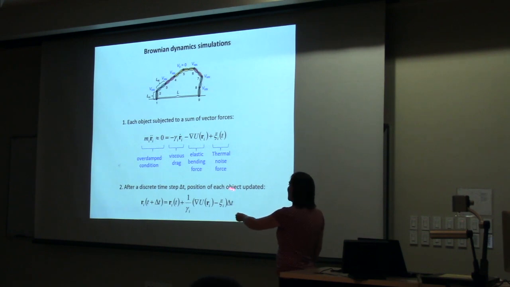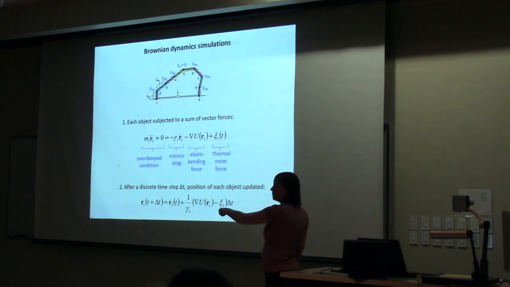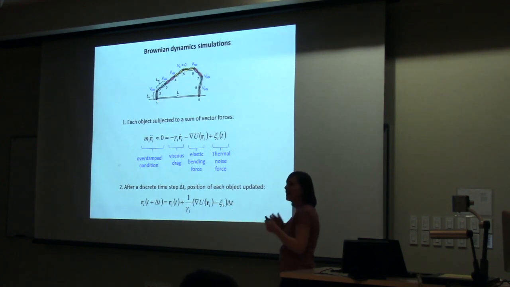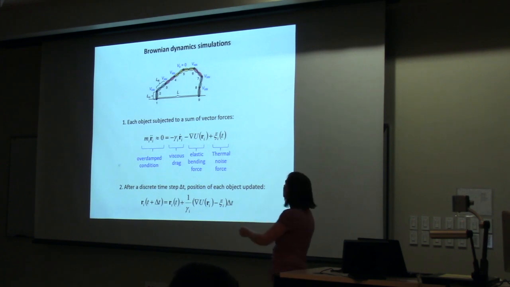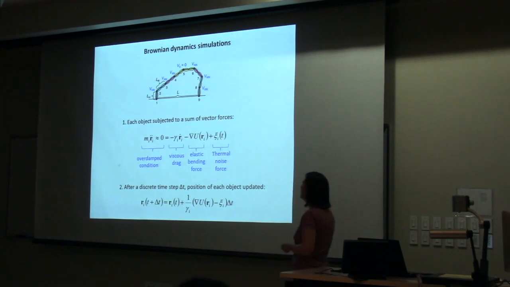So I perform that calculation for each object. Then I update the forces experienced by each of the objects. And if I do that many times over many, many delta t's, what I'm actually doing is simulating the movement of the molecule as a function of time. We actually see what the predicted movement would be.